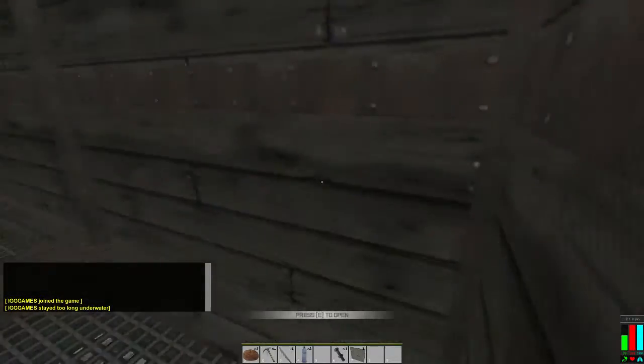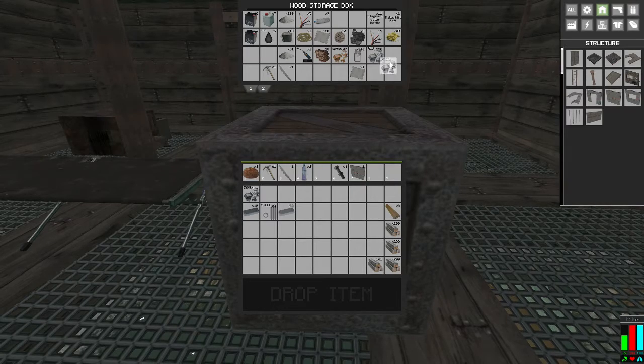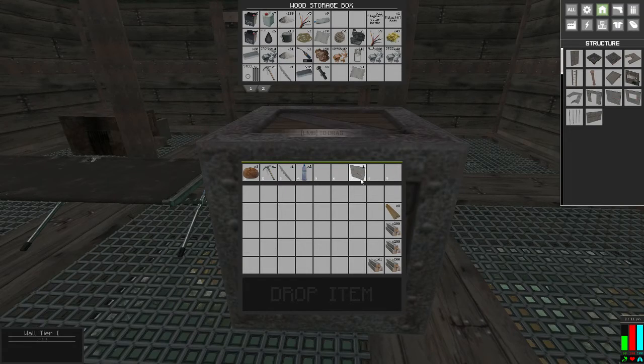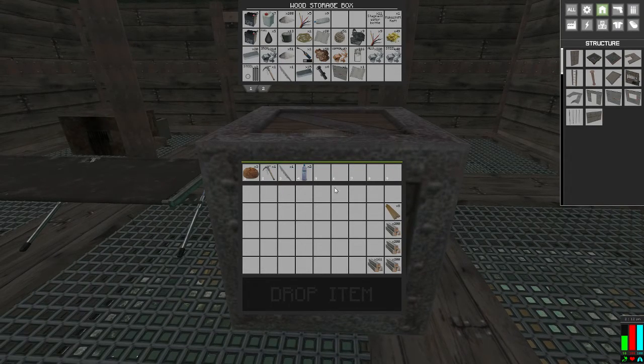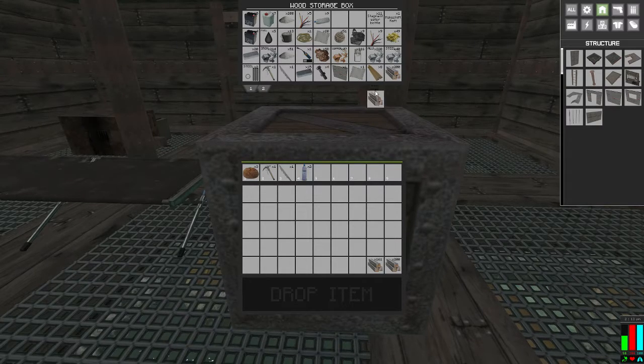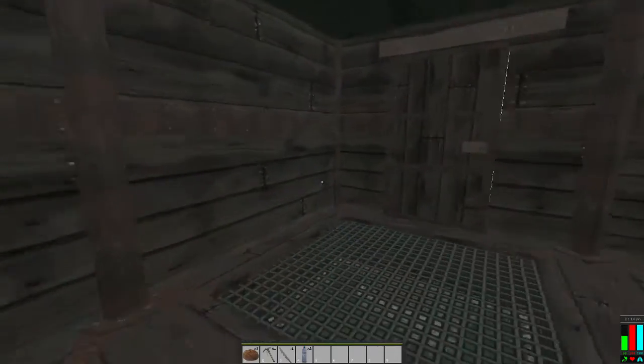Actually, I think what I'll do is get rid of all the stuff I don't need to be carrying on me, because it is PvP survival. So you really do have to watch. Now, there isn't a whole lot of people in here, but I'm just not going to take the chance, because when I first played this, I got quite a bit of cost, and cost meaning killed on sight as a newbie.